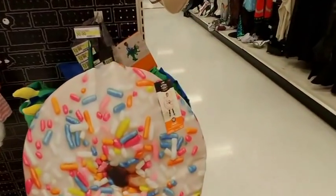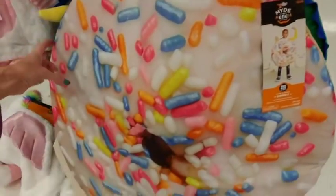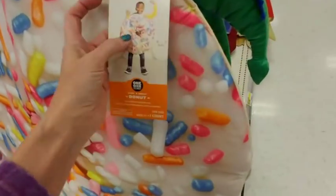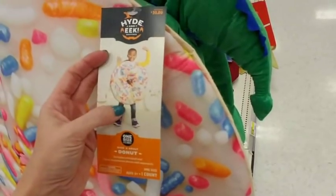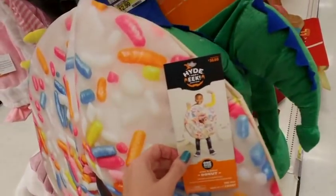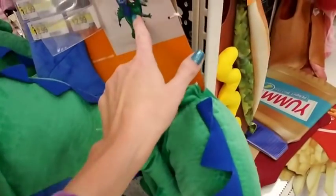Wow — oh look, we could be a donut! We could be a donut with sprinkles! How do you wear that? Okay, your head and arms go through — okay, I couldn't understand it there for a second. Oh, and the dinosaur — I love these too. My older son wore one of these one year where you kind of walk in it like that. He was adorable.